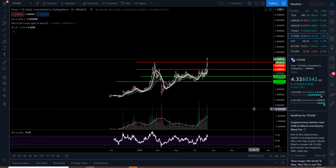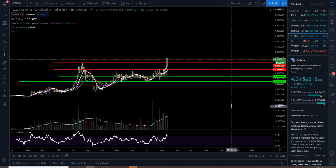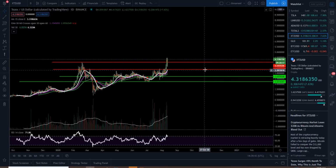So I'm also looking at Tezos here. And like I said, I'm letting a small position just continue to ride. Just let this thing roll, see what happens. And if it drops lower, I would probably want to add a little bit more onto that as well, because I feel like this could almost do what Link did, maybe not to the same extent, but down the road here.